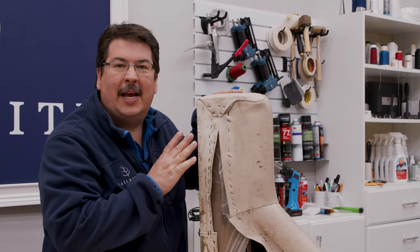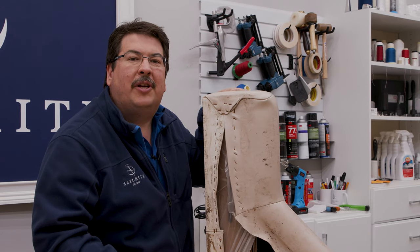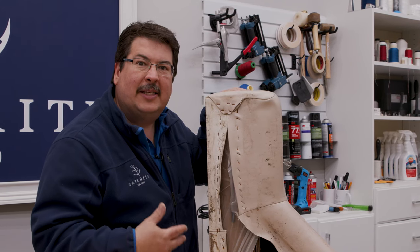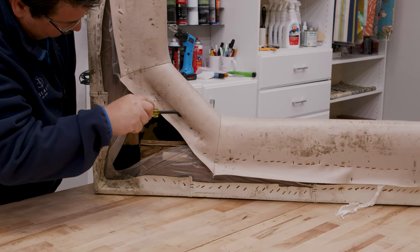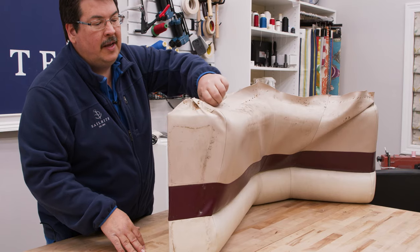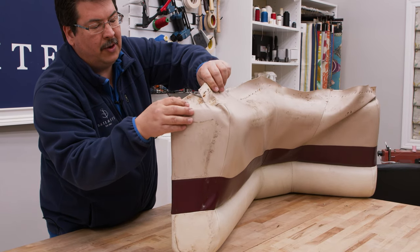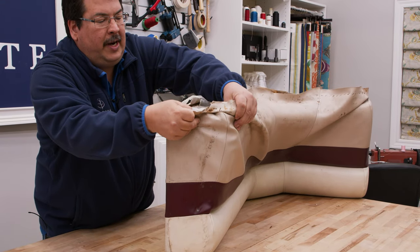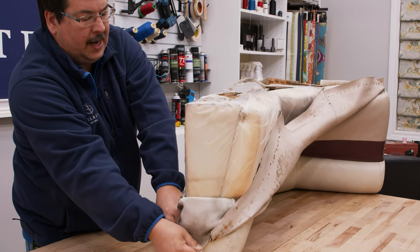By the way, before you take everything apart, you may want to take a few photos of the old chair so you can use those as a reference when you go to reassemble it. So this end has some shape built into it. They sewed it over the corner. I think I can still pull it down after I've got the staples removed. Yeah, it looks like I can.